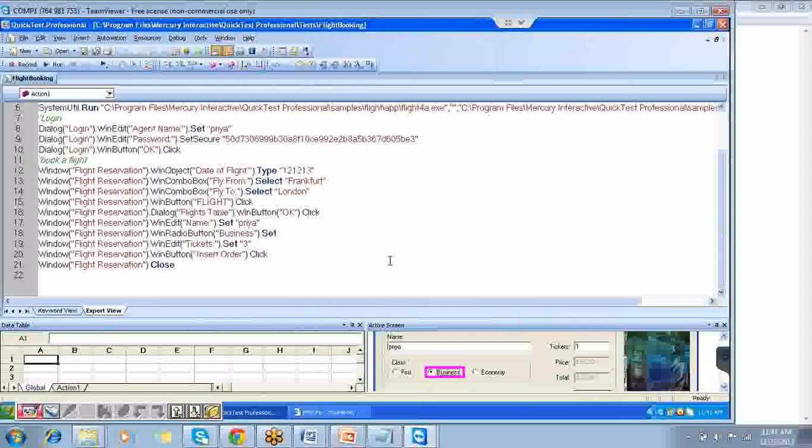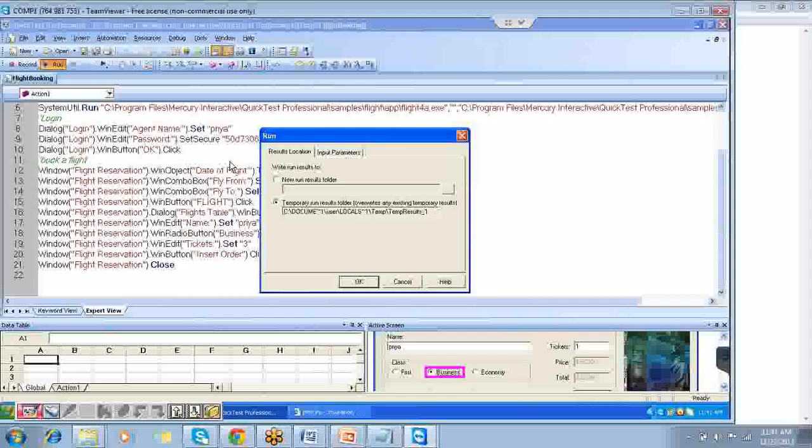This is a quite user-friendly tool. Can anybody identify and tell me how do I run this? For the record, I use a record button. So if I have to run, there must be some button, right? Can anybody find out where it is? Do you see anywhere the run button? Yes, there is a run button here, right? Let's click on it. Play icon. Yeah, exactly. Here it is.